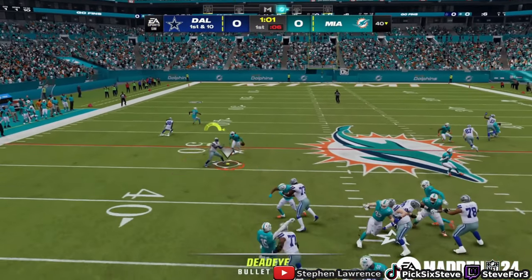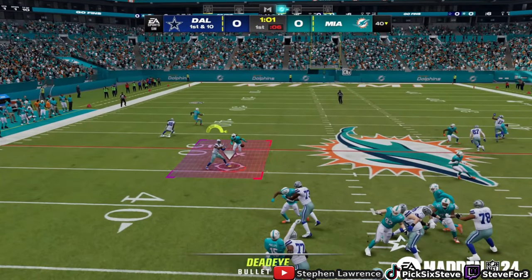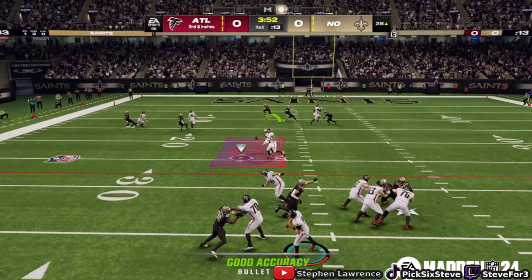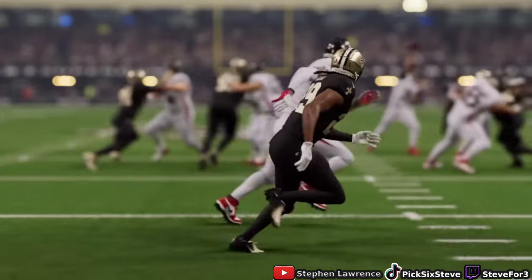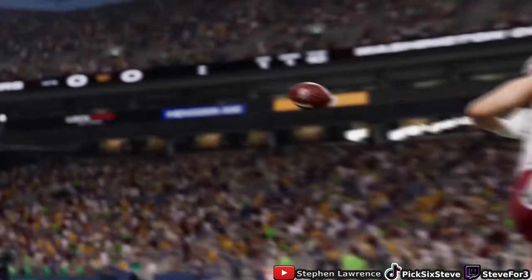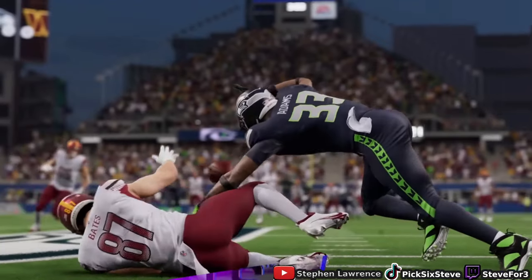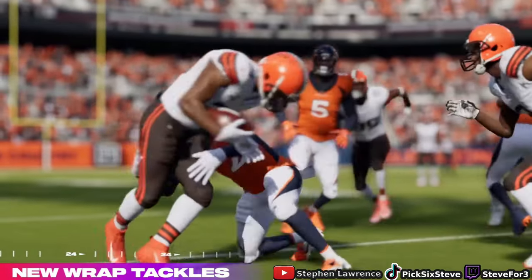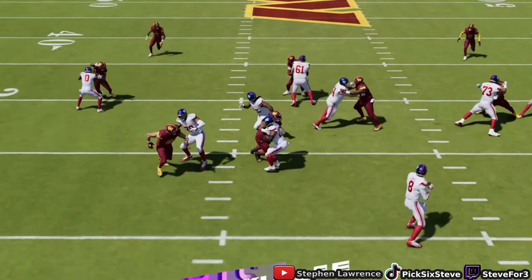So when I'm running the ball, I'm looking at the second and third defenders, because I need to know if I need to change the run play to the left or right, or if I can get the second or third defenders to run into the offensive lineman. Knowing the spawn point of the second and third defensive player is key to running the ball effectively.